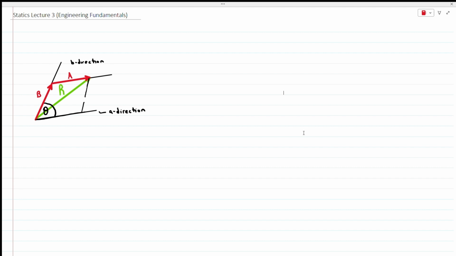Though that method is good for breaking a vector down into components when your directions are not orthogonal, if we have multiple vectors that we need to add, we're not going to keep drawing triangles over and over and then keep on using the sine and cosine rule. It's not ideal and it takes way too much time. Instead, what we do is we place down a Cartesian coordinate system and project vectors onto that axis. The idea of projection is closely related to the dot product.